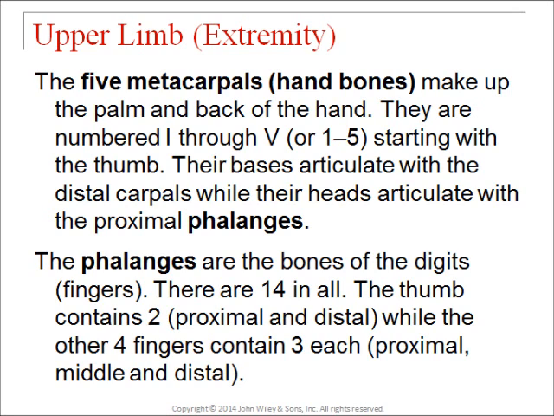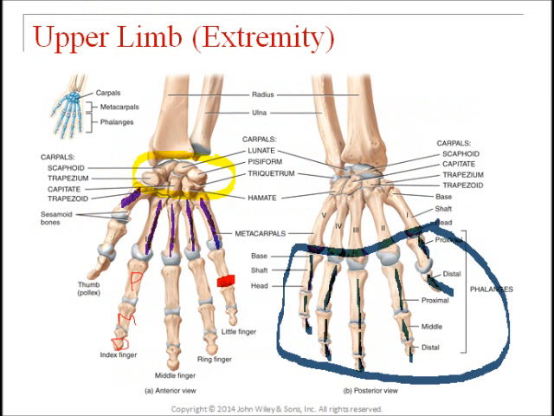The ulna at the proximal end has a very large structure called the olecranon, which, if you recall, the word olecranon literally means elbow. This is that pointy end of your elbow, like if you hit your elbow on the edge of a desk, that would be the olecranon. And the olecranon is a large structure which fits perfectly into the olecranon fossa, which is on the posterior side of the distal humerus. So the olecranon fossa and the olecranon of the ulna fit perfectly into each other to help make that elbow joint space.